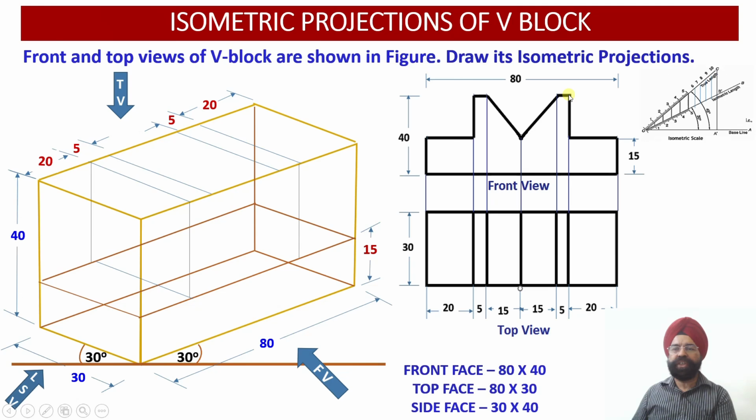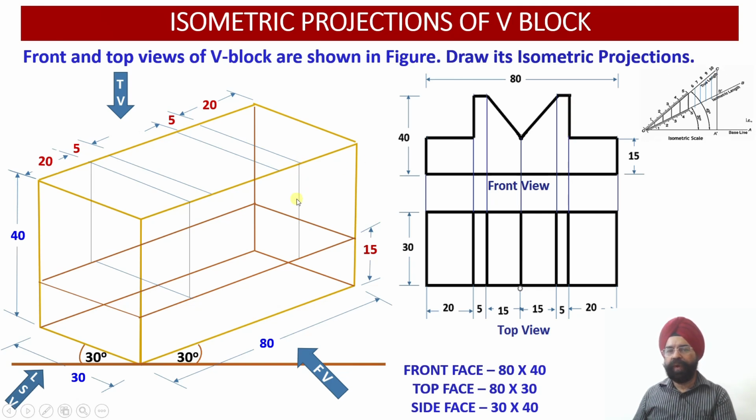So the outermost edge of the second web has been drawn. The width of this web is equal to 30 millimeter. Please check. And the depth, this is the depth of the vertical wall. So the depth of the vertical wall will be 25 millimeter. So total is 40. 15 is the thickness of the lower block, and the remainder 25 millimeter is the depth, or the height, of this vertical wall.